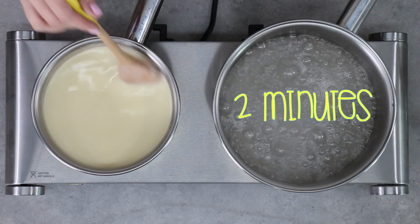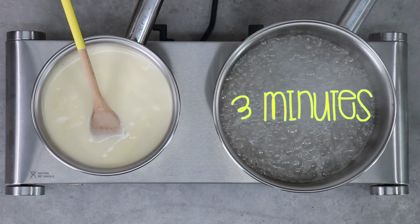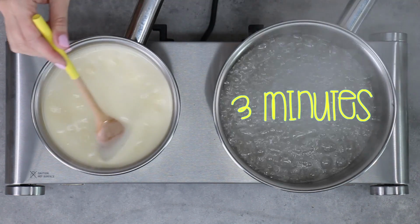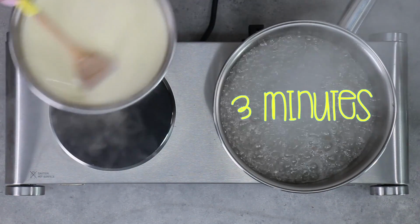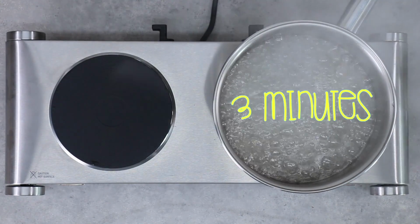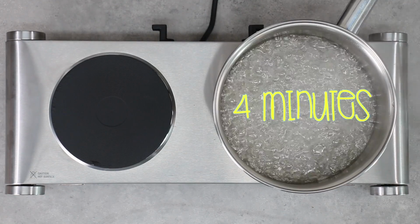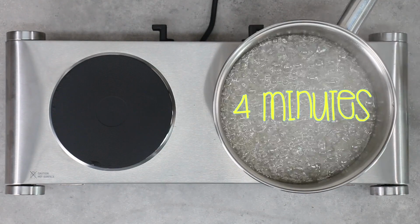So at 2 minutes, your mixture should still be clear and it should have a really nice little rolling, bubbling boil going. At 3 minutes, we're still clear, so it doesn't look like anything's happening, but like I said, watch this sucker. My cream's just started to boil, so as soon as you see those bubbles, get it off the heat and pop it over onto something where it's not going to burn the bench. At 4 minutes, it's still clear, but you can see it's starting ever so slightly to take on a little bit of an amberish hue, and you'll notice it starts to smell quite sweet and delicious.